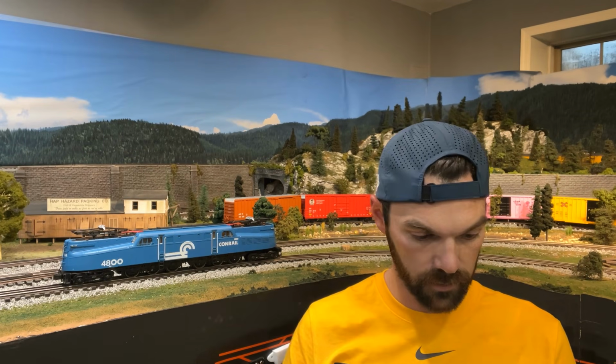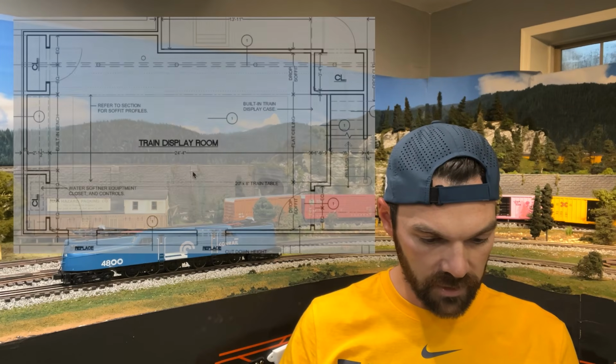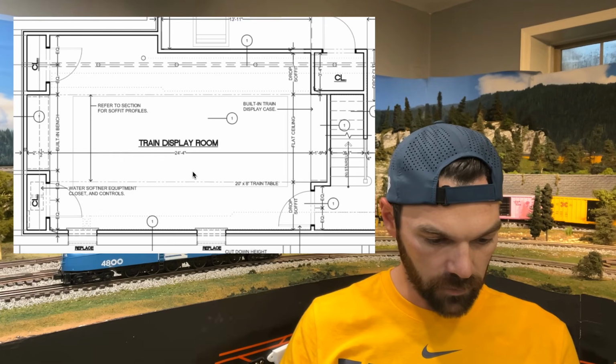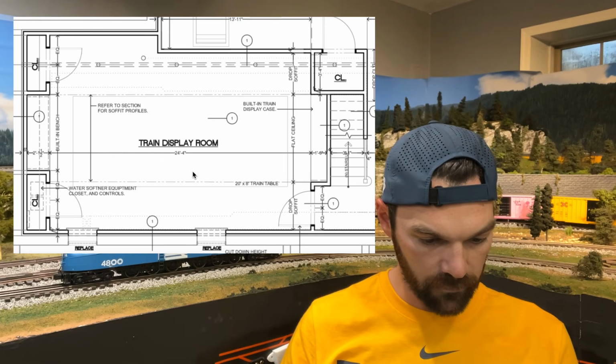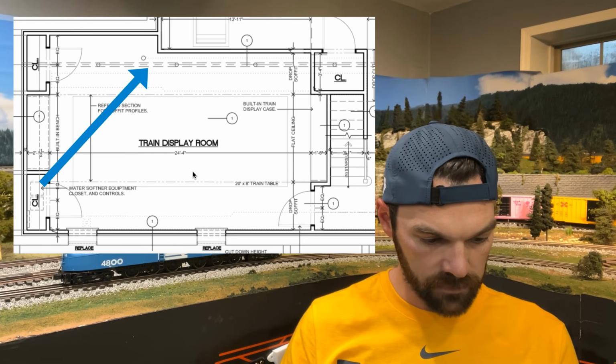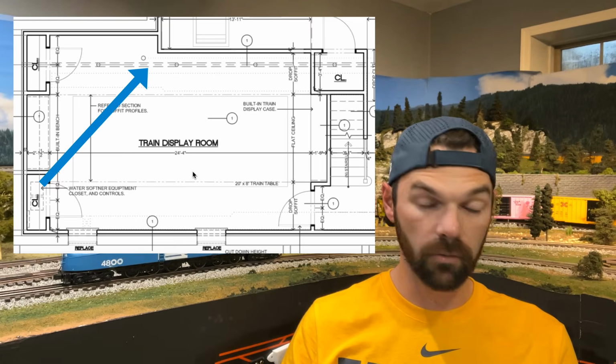So now we'll pull up some of the photos here. You'll see that near the top of the train room is a steel beam that crosses the basement with 3 columns in the train room. Can't move those, so they're either just going to be out in the open space or buried in a wall. Anyway, it'd be cool to hear your take on this. So let's go ahead and dive in.